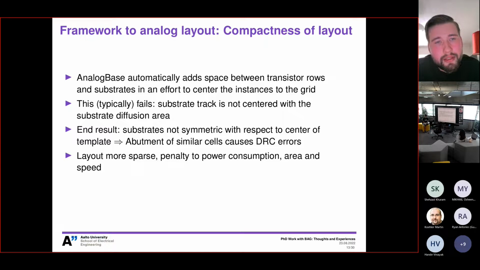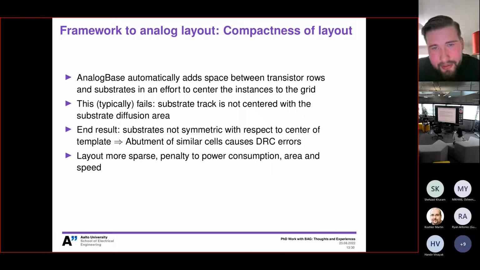So basically, I think what analog base does is it automatically tries to add some space between the transistor rows and the substrates in an effort to center the instances, or the instance Y center coordinates, to the grid. And now if you have freely adjustable transistor and substrate parameters, this will typically fail.